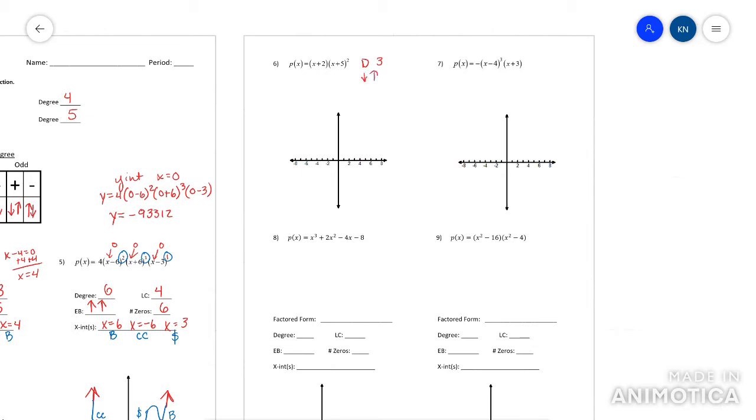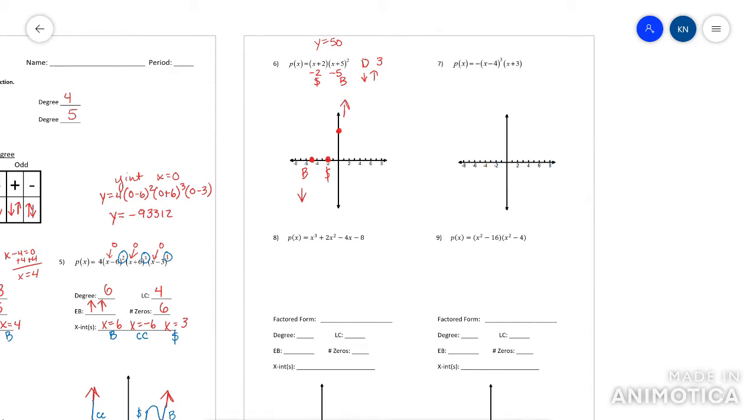And my y-intercept, if I plugged in 0, I would get 50. So this x-intercept's at -2. This one's at -5. This one's straight through. This one's a bounce. All right. So here we go. I've got one at -5. I've got one at -2. I've got a positive y-intercept. And at -5, it's a bounce. And at -2, it's a straight through. And my arrows are down, up.